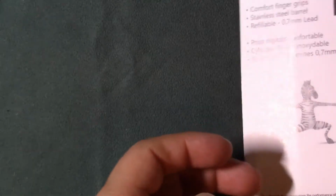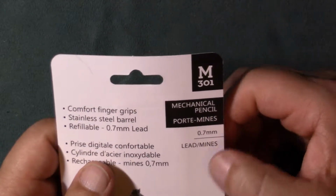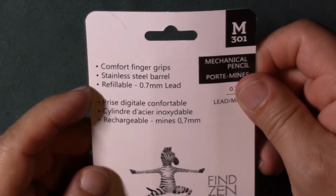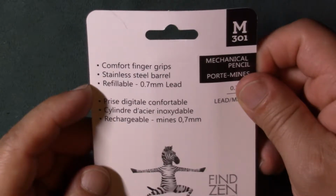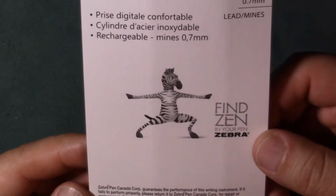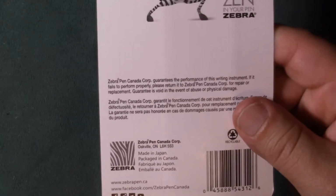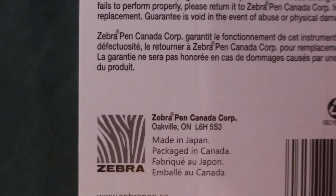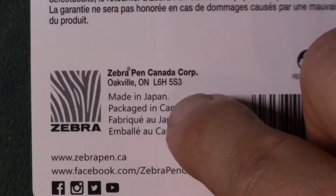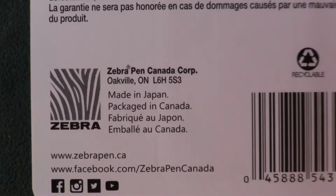And then we flip on the back here. Of course, you've got the M301 mechanical pencil, 0.07 millimeter leads, and then here it says comfort finger grip, stainless steel barrel, refillable, 0.07 millimeter lead. And then here it says find Zen in your pen, Zebra. Of course, this is a Canadian company, of course made in Japan. So this one has been officially confirmed as actually made in Japan, and then packaged in Canada, and of course distributed in Canada.